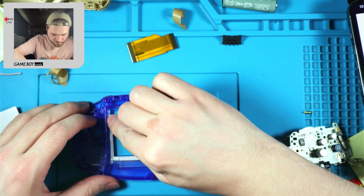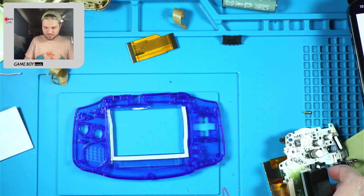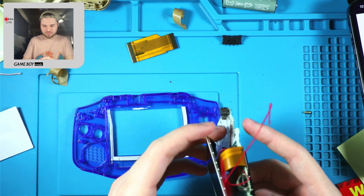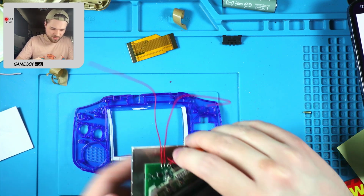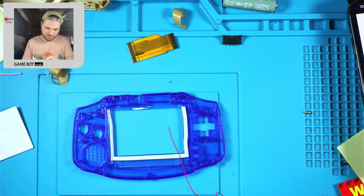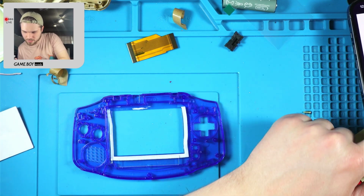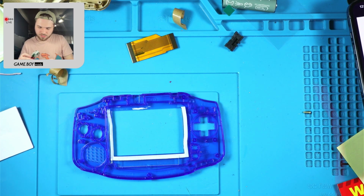Yeah, this is very hard, putting that bracket piece in there, with the foam being so thick and not filling that space up. Okay. Cool.